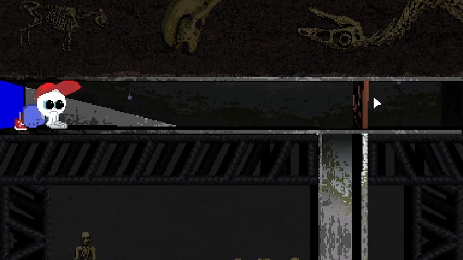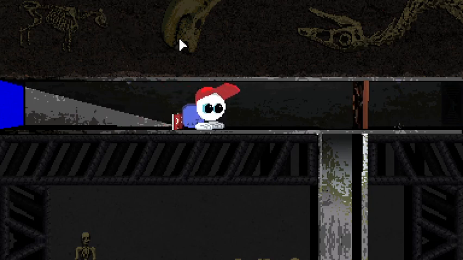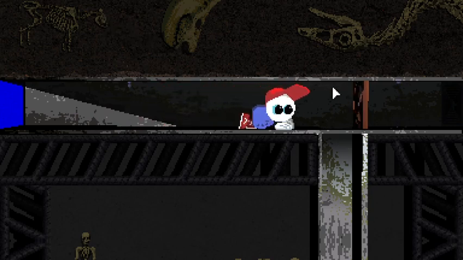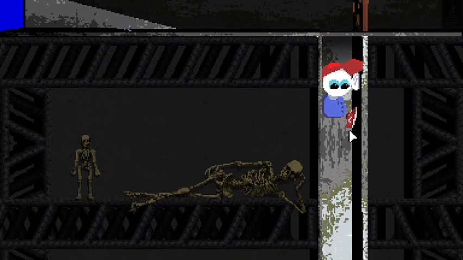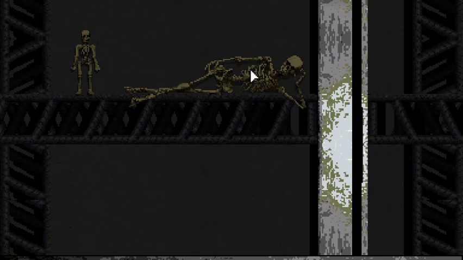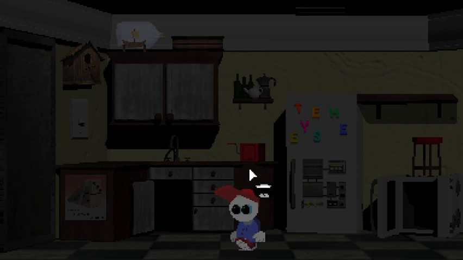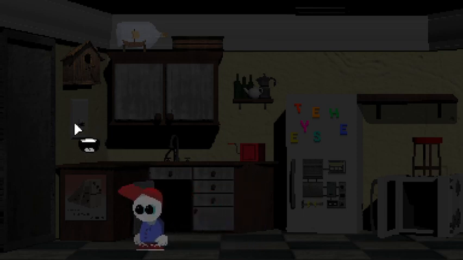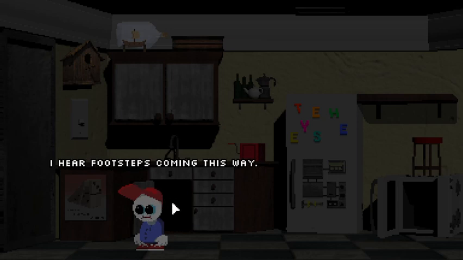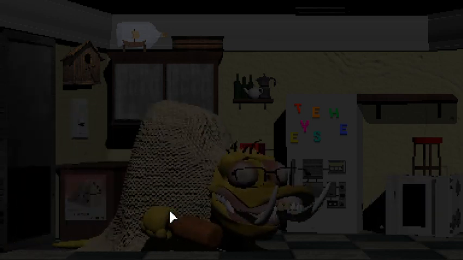All right, let's see what's over here. Is that a dinosaur? Is that a horse? Is that a xenomorph? What the hell? Is that a human? Bro, what is this? What is that skeleton? Ooh, ouch! I slipped. There's no time for that. I hear footsteps coming this way. I need to hide. Oh my god, that scared me.